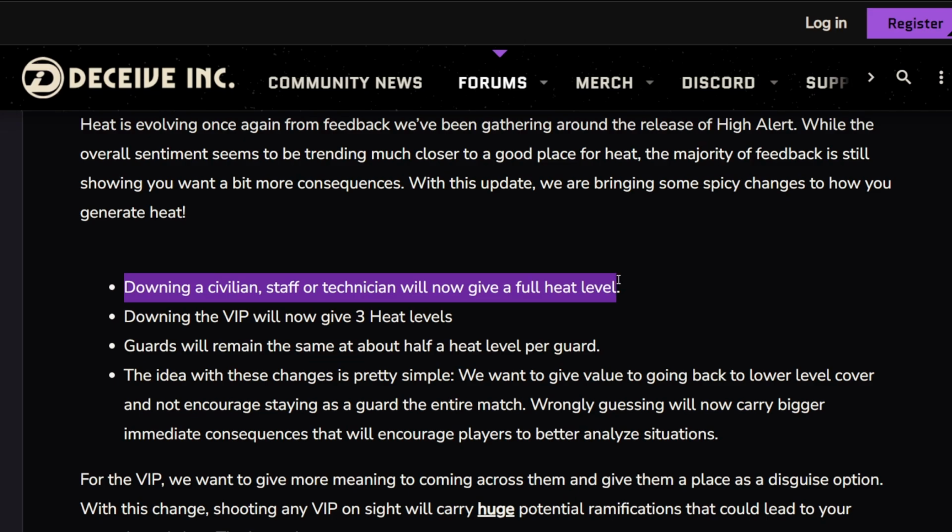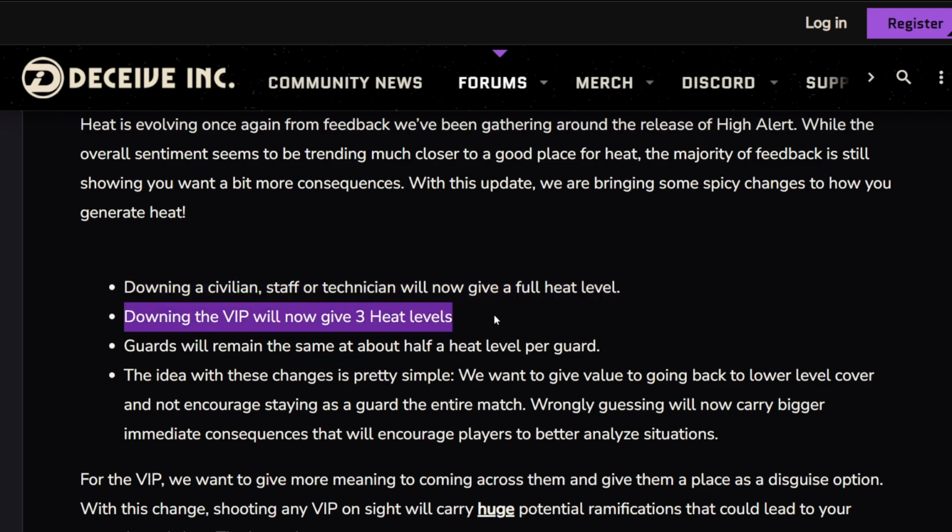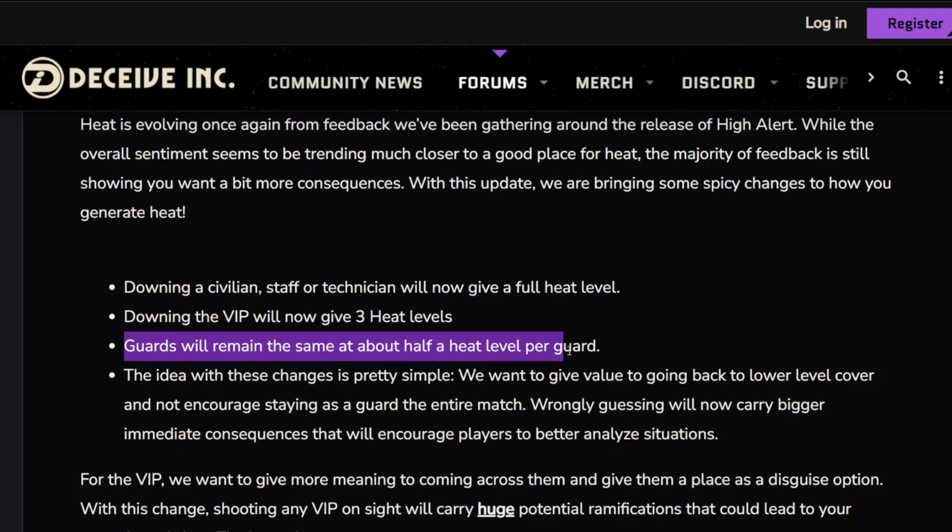So, yeah, that now is a full heat level. VIP is now 3 full heat levels. Guards specifically remain at half a heat level. I'm assuming, it doesn't call it out, but I'm assuming this is guards and elite guards. Be good to get some clarity on that. Also, I should say, since this just came out, like, again, 10 minutes ago while I'm reading through this, if they did change it before this video comes out, because the video won't come out until tomorrow, I will pin a comment with any changes. So feel free to look down for a pinned comment.